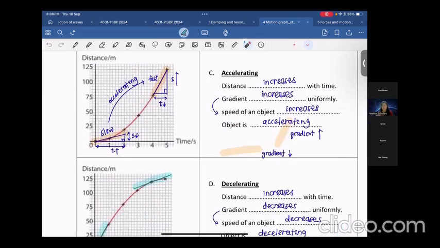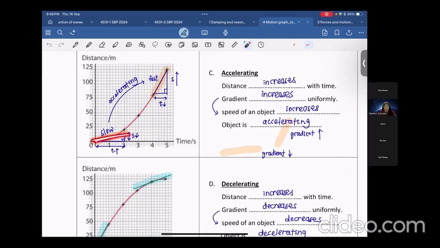This one is a curve. If there is a curve, you will find that the gradient starts to change. It is no longer a straight line with a constant gradient like just now. If I draw a triangle, you will find that my triangles are different. If we want to be very fast, we don't need to draw the triangle. We just draw this line and this line with the highlighter and compare their gradient. Which one is steeper? If steeper, that means higher gradient.